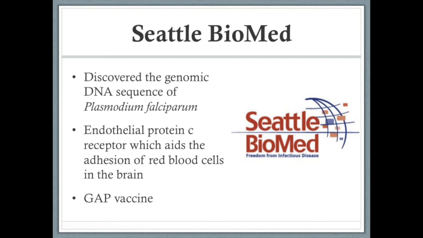Researchers at the University of Copenhagen have discovered the endothelial protein C receptor, or EPCR, which aids the adhesion of red blood cells in the brain, which cause cerebral malaria. This discovery could be the gateway to prevention of this adhesion, allowing for more efficient blood flow. Identifying additional receptors that work congruently with EPCR could further yield advancement in unraveling the complexity of malaria.